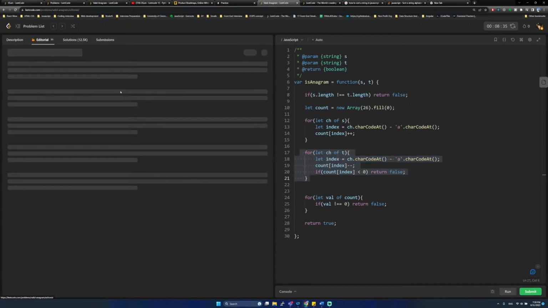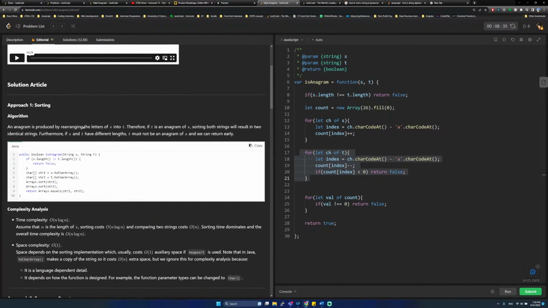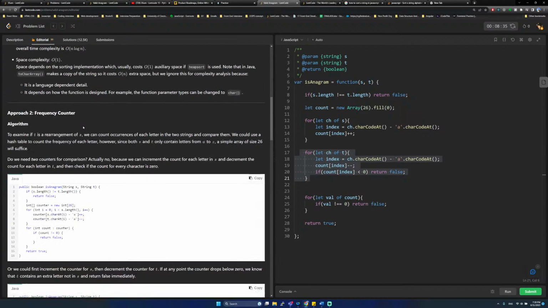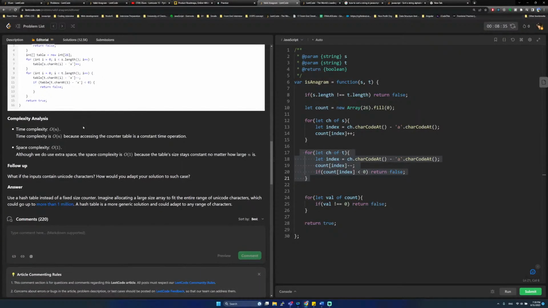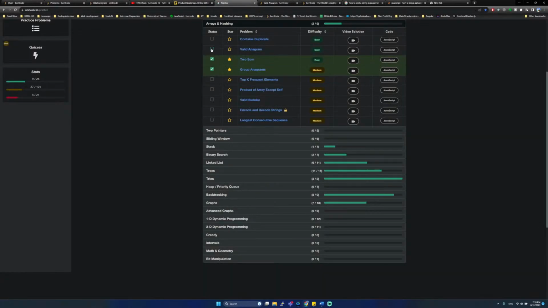Let's check out if there is any better way of doing this. Sorting is N log N, frequency counter is O(1) space. Yep, okay, this is the best way of doing it. Cool, so we did this and we can mark this as done.